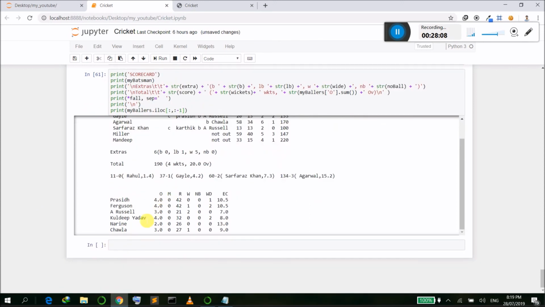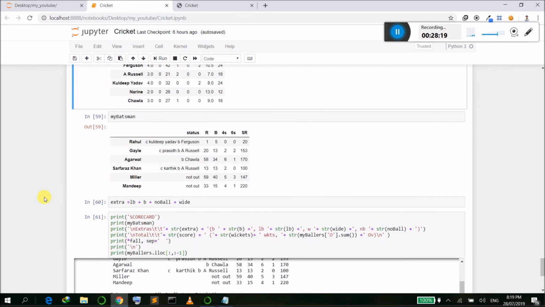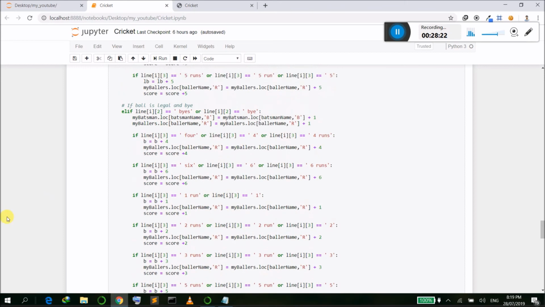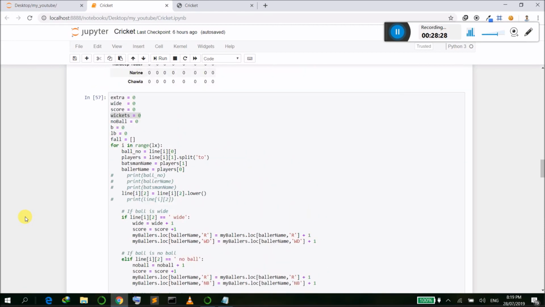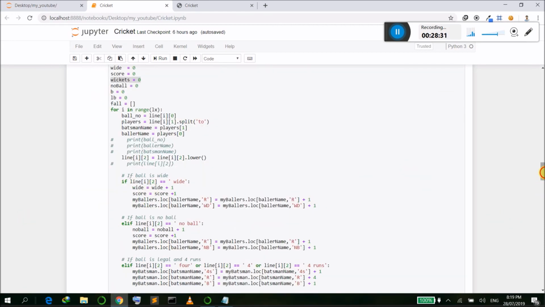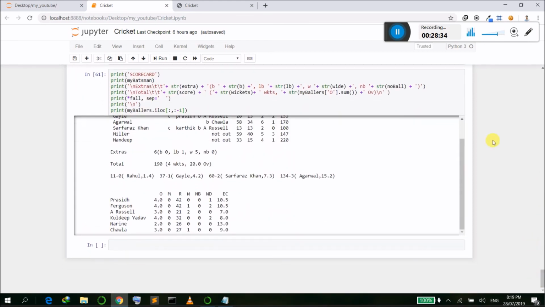Okay, so that's all for this project. We will try to learn machine learning and explore things by doing these small projects. By making this project, we get some information about how pandas works and how we can make data frames. So that's all for this video. In future we will take some more projects, and we will learn Python as well as machine learning in this way, so it will be fun.